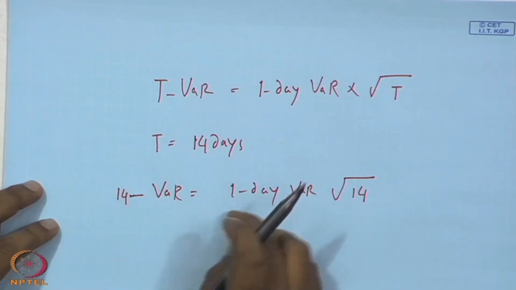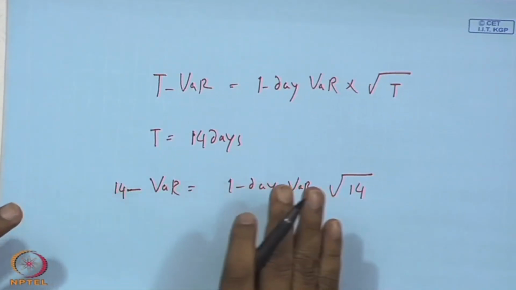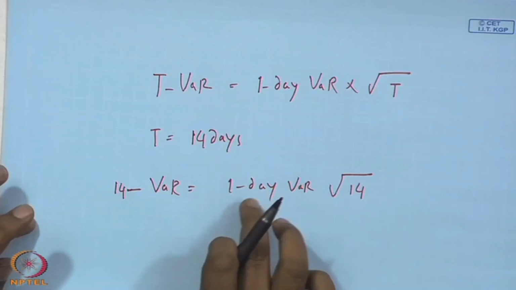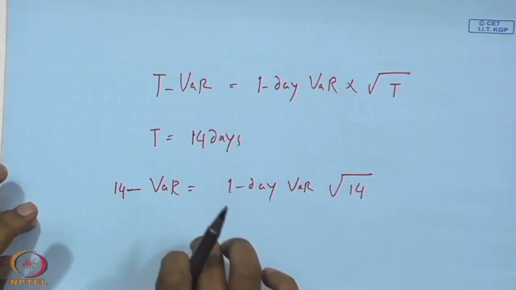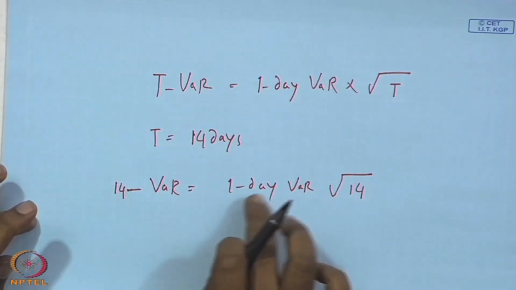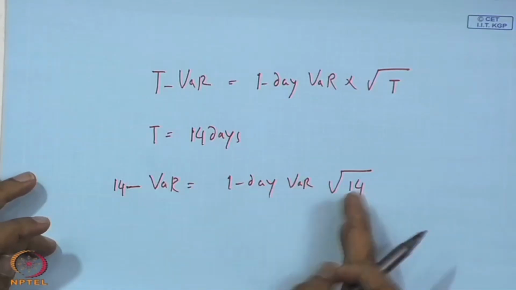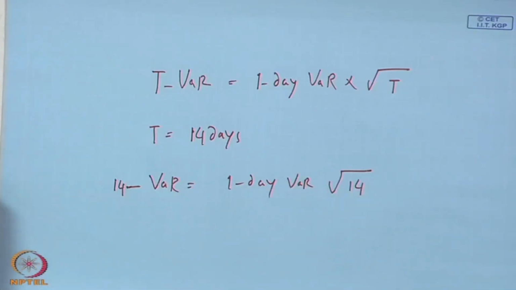1-day VaR I have used yearly data, yearly data means each day data, and estimate the volatility and estimate that value at risk. Suppose I want to keep my position for 14 days, what is the risk I am carrying for 14 days, because I use the 1-day VaR and I convert it into 14-day VaR. So, that is called VaR over the period.